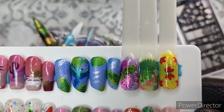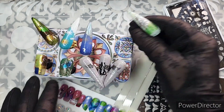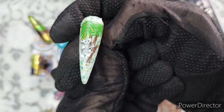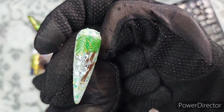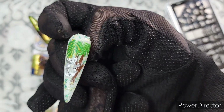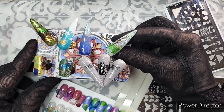Let me talk to you about, I'm just going from place to place. I don't want to talk about the koala yet. I guess I have to. Anyway, so the koala, this is a flaky Colores de Carol base here. And there's my layered koala. I made the best I could do. And then as far as the leaves, they're from plate 7. And the koala is from plate 10. So let's put him back and see where we go next.